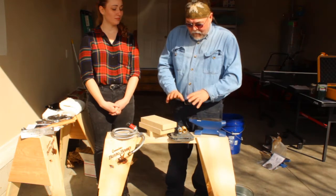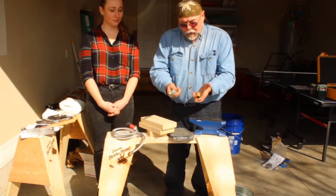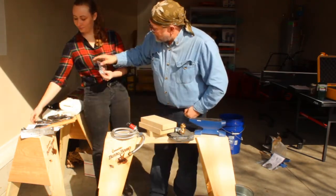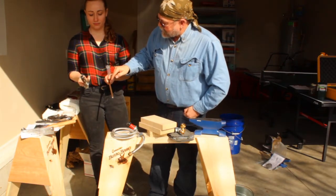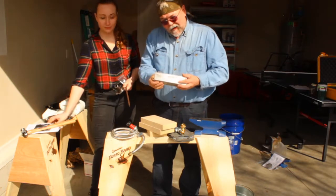Okay, we have your forge kit, you have your fire brick, your regulator, your burner assembly, and your adapter. Over here, you have threaded fastener components, your burner, and your tool steel stock. You have your tongs, and we have our clamp plate.